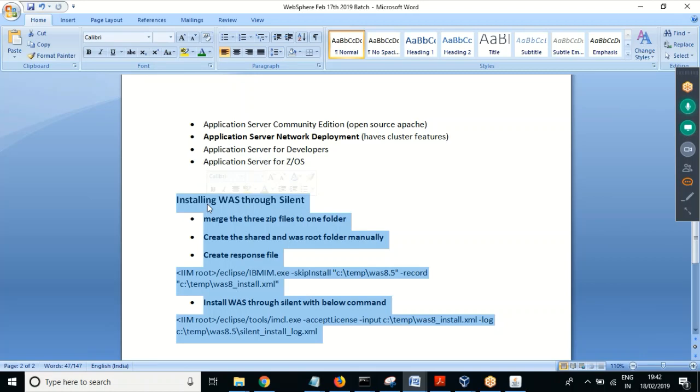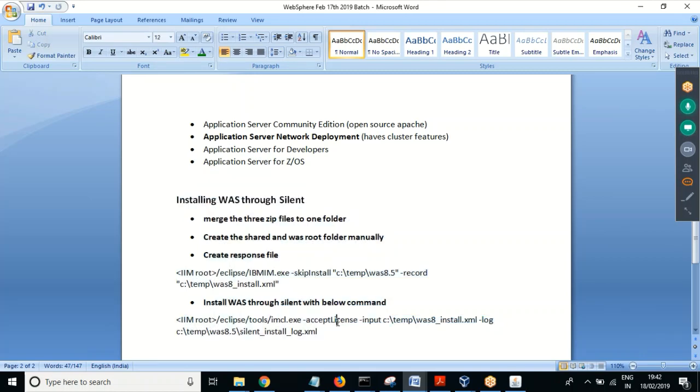So here we have four steps. You can create a response file and use the same response file to create the installation on multiple systems in a similar fashion. Now let us see how to do the installation.